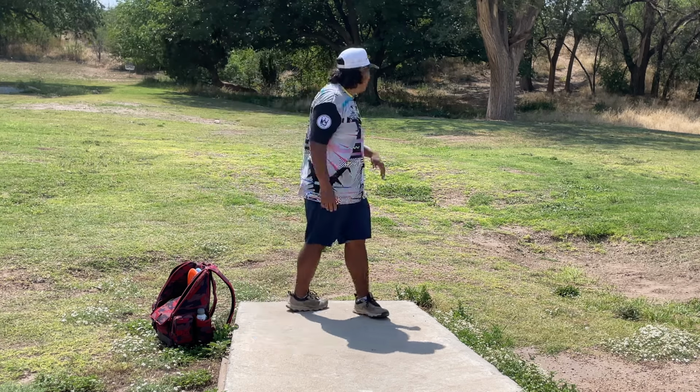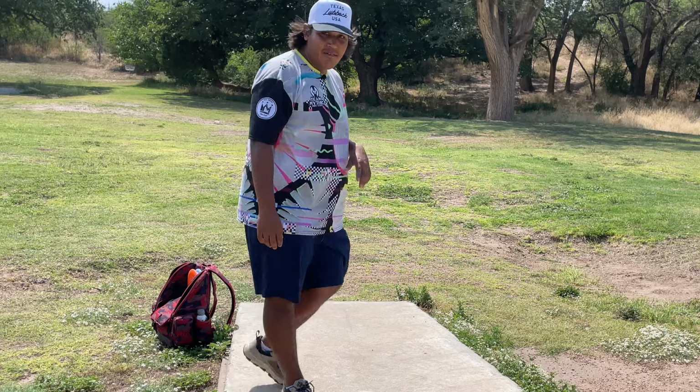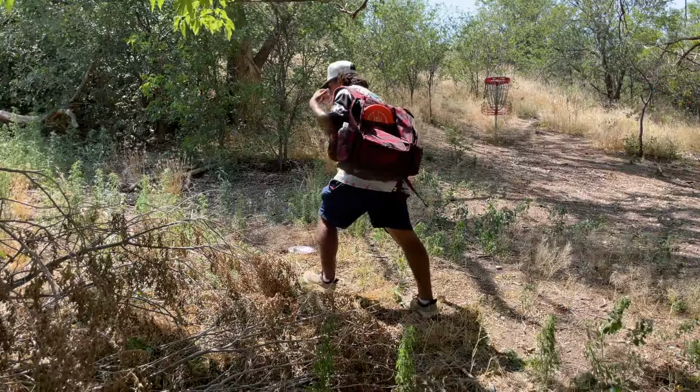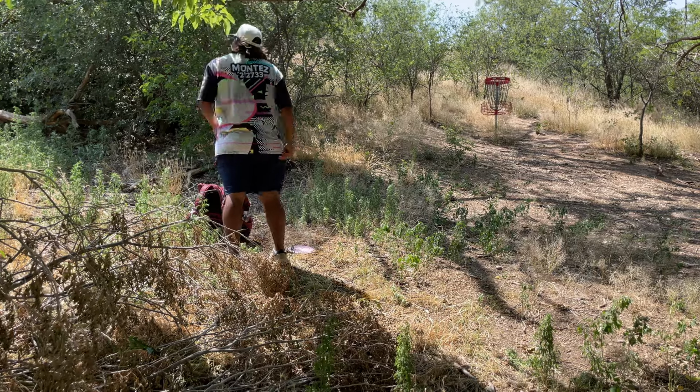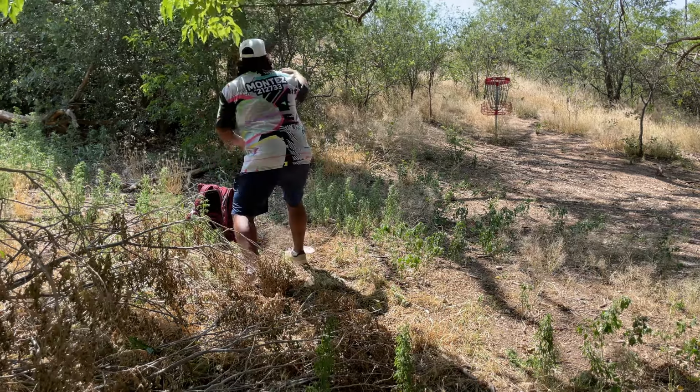Or we can just leave it way high. We at least still gonna have a putt right there, so it ain't the end of the world, but it definitely came out a little bit too high for our liking. This is to go back-to-back birdies. Nice open look, little climb uphill, but the wind ain't too big out here, so let's take that to our advantage.